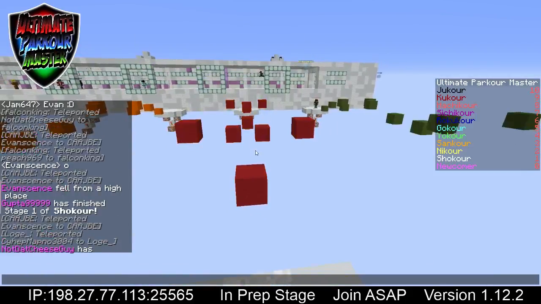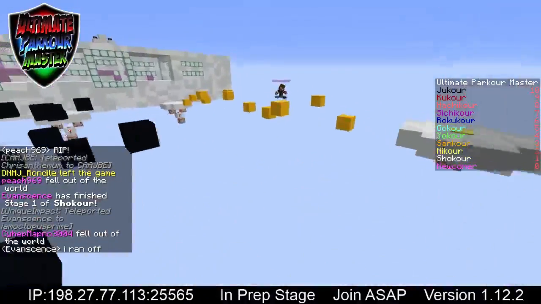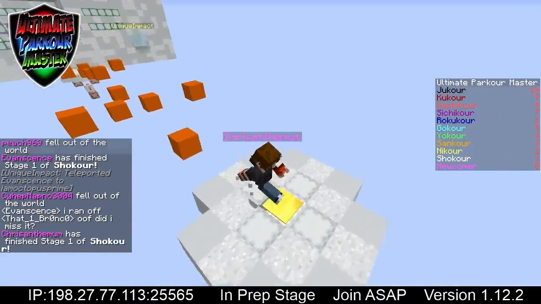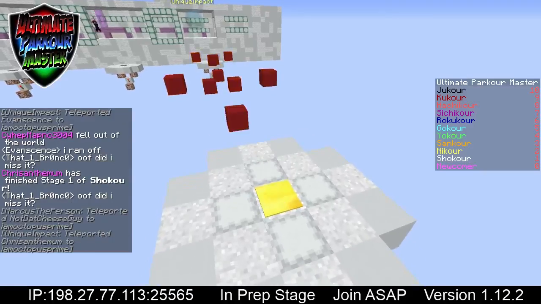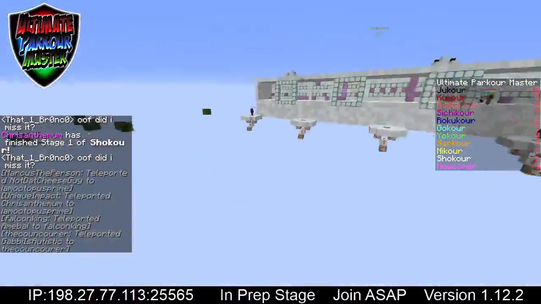Maybe that was a... yeah, okay, Evan finished. I guess that was a command error. Maybe they TP him off the edge. Chrisan made it. Chrysanthemum. Yeah. All right, here we go.